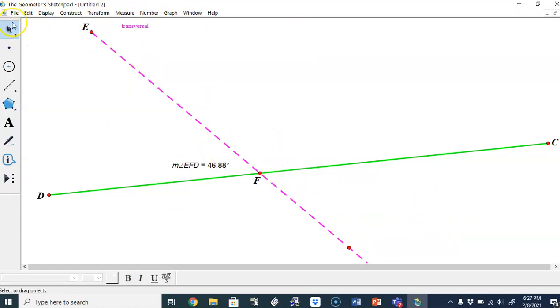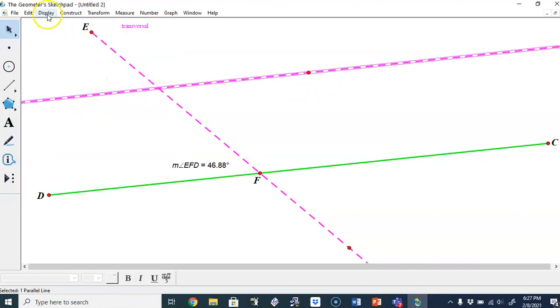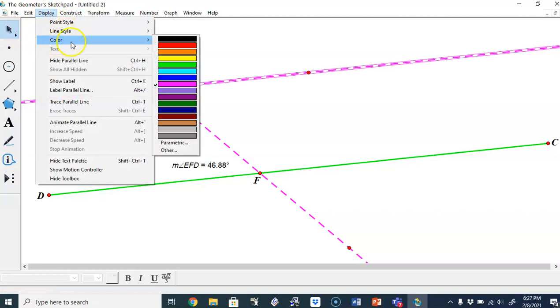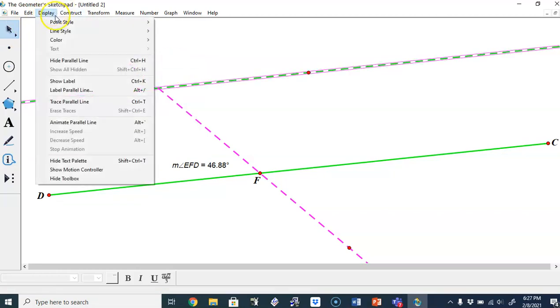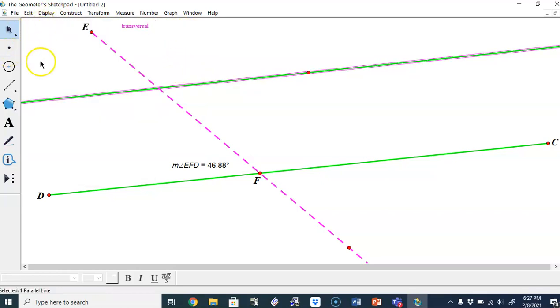So the next thing we've got to do is actually create a parallel line. And again, this is pretty cool. Watch this. I can make a point and pop it up here, and then I'm going to say, hey, Geometry Sketchpad, do me a favor. Make a line that's parallel. It's going to go through that point, and it's going to be parallel. Here it comes. Okay, I'm going to make that line green as well, so my parallel lines match.